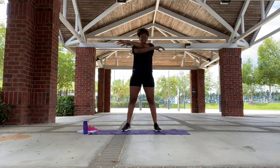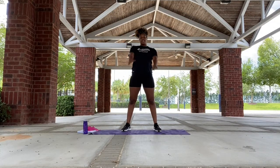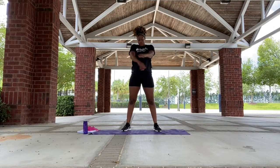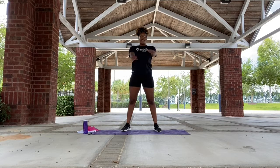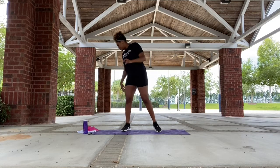Getting those shoulders nice and warm and loosened up so we can get ready to start working them out. Keep it up, make sure your arms are swinging to the back as well. Looking good. Make sure we're breathing. We can keep it here for 3, 2, and 1. Awesome, awesome.